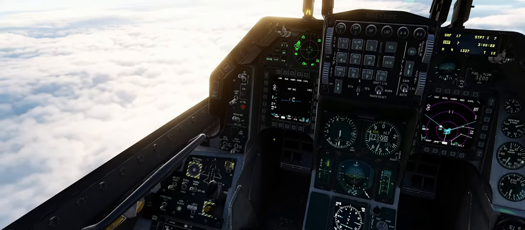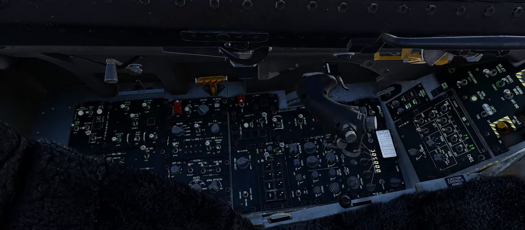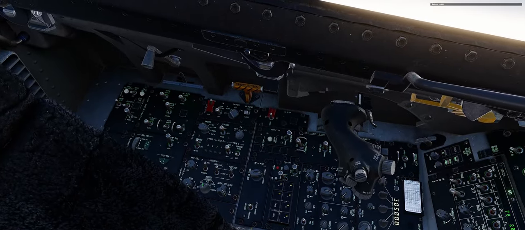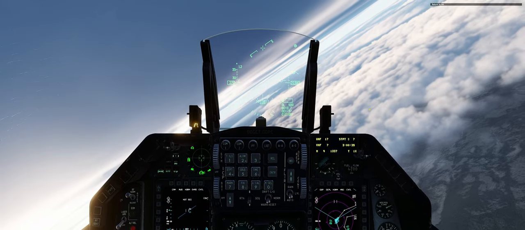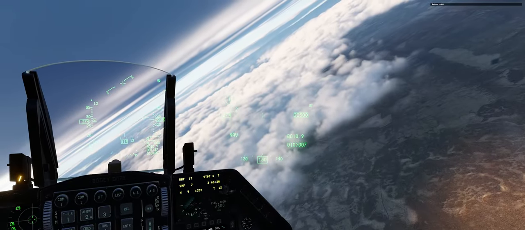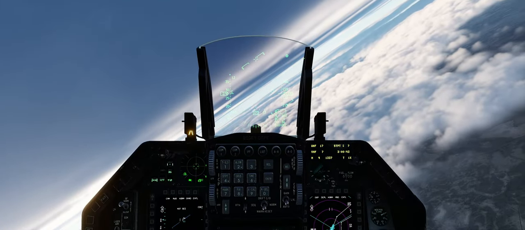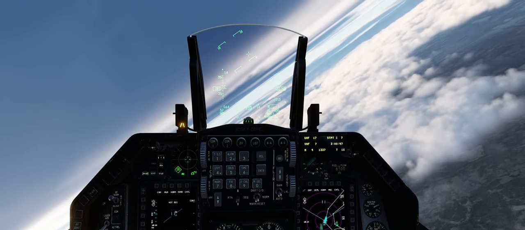Alright, fence out. So, Sword master two, arm. Master arm Sword off. Three, one. And we're going to turn our ECM to standby. Turn the lights back on. Return to H4. Alright. So I'm not going to bother staying with Sword 1-1. He's too slow. Almost at Angels 22 here.